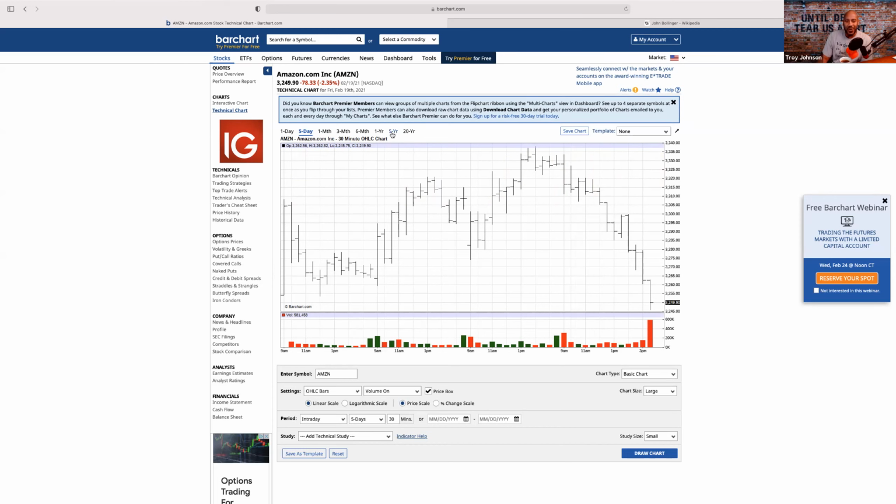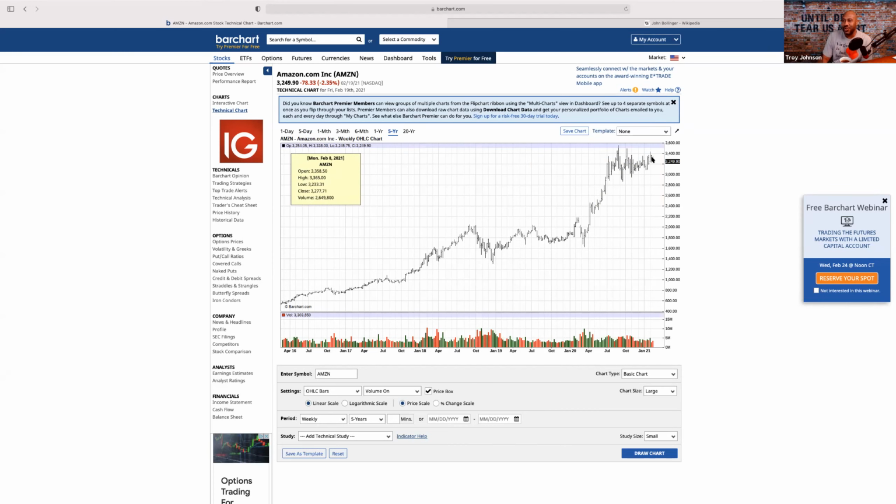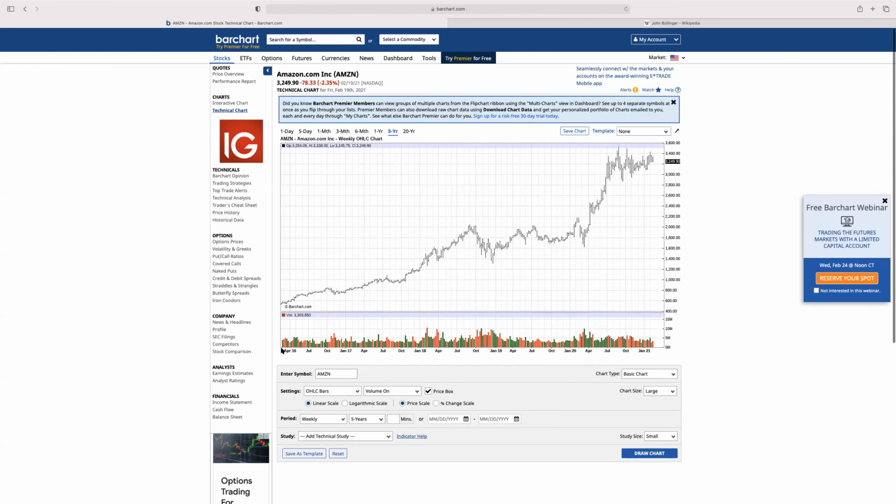But if you look at the long-term view, look what Amazon has done. It's gone straight up. And if you see a chart going this way, that's the wrong way, guys. That means the stock is going down. If you see a long-term trajectory here, meaning a five-year trajectory, going back to February 2016, 17, 18, 19, 20, 21, February. So this represents from February, even though that says April, but April is right in here, right? So this represents February 2016 to February 2021.